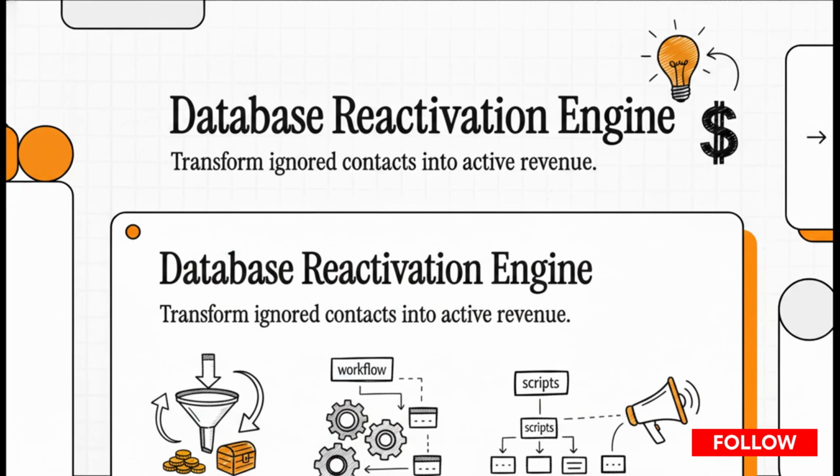Today, we are going to dive into the real-world story of a London mortgage broker who had 847 leads in his system. And get this, over half of them had been completely untouched for over 90 days. We're going to unpack the exact step-by-step workflow that turned those ignored, forgotten contacts into active, closing revenue.